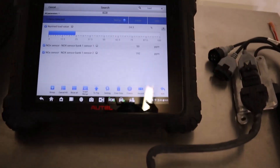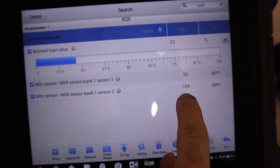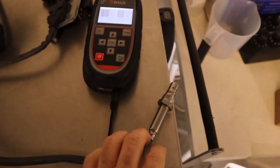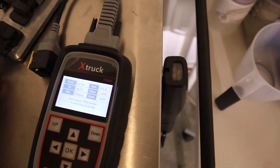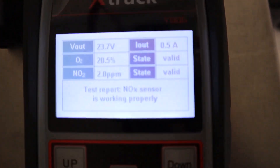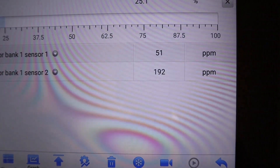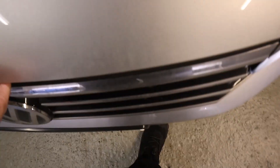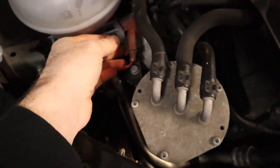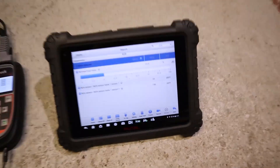We're back in the workshop now — it's been idling for a while. What you can see is NOx sensor 1 is reading 50 ppm and NOx sensor 2 is reading 190 ppm. Now we're going to get the X-Truck NOx sensor testing tool going. We're not going to plug it into the car — we're going to use the known good, brand new sensor. Plugged in, we're reading around two parts per million, so let's go and check what we've got at the exhaust. Remember the AdBlue injector is still disconnected, so there shouldn't really be any NOx conversion going on, and those two sensor values should be about the same. So which one is lying?